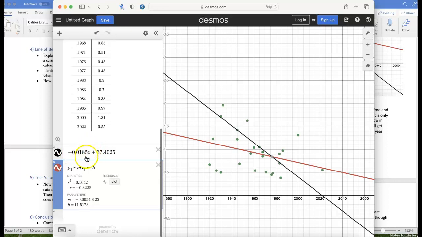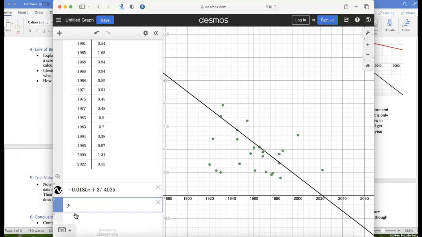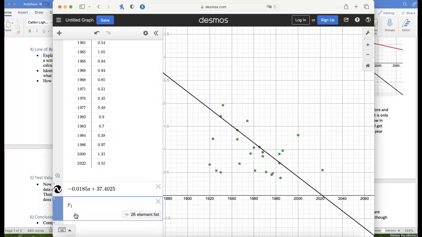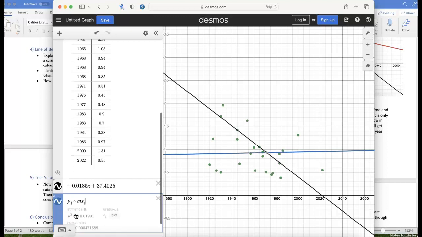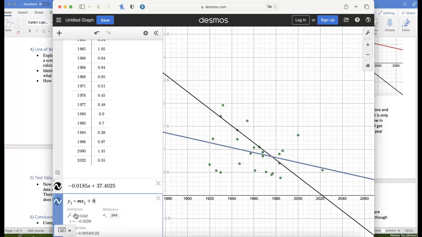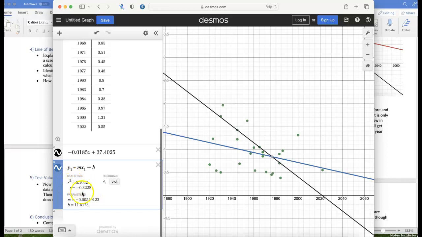So just a reminder, I'm going to delete this and do it again. I'm going to go into here and we're going to put y1, and then we use that little tilde sign, which took me forever to find, just left of the number 1, equals mx1 plus b. If you're doing more than one, you can use more data sets, you can use 2s and 3s, but we do not need to do that. When it does that, it will give you the m, which is the slope, the b is the y-intercept, so then we have the equation of the best fit line.